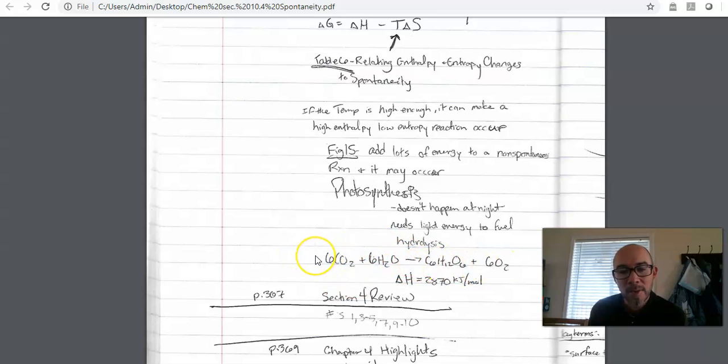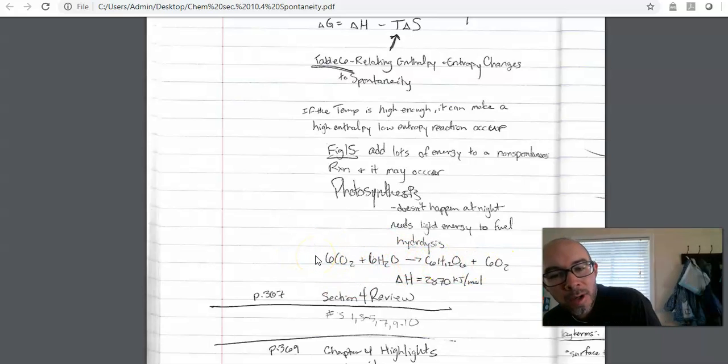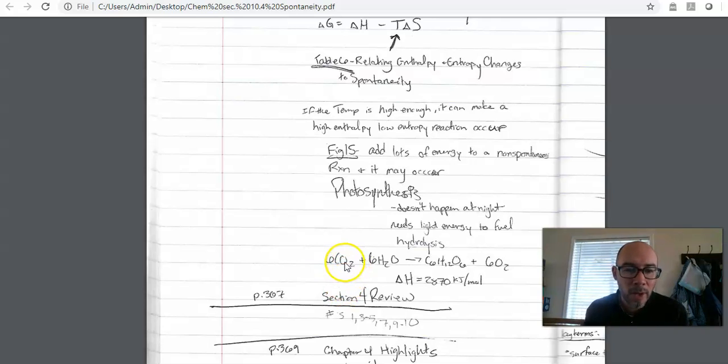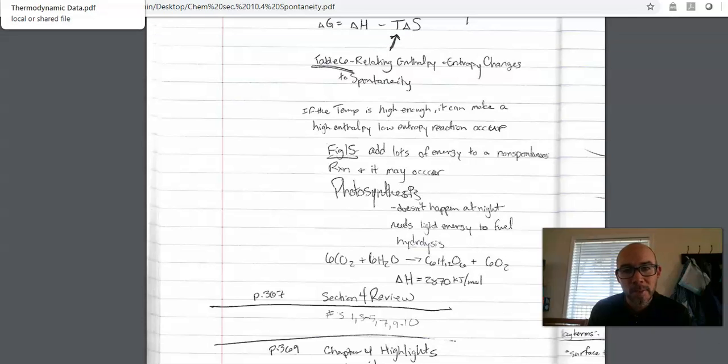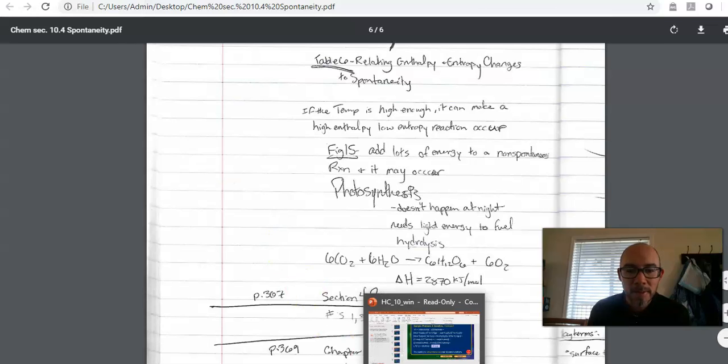So we take our very common example for photosynthesis. This is not the balanced equation for regular photosynthesis, but it will work for our example here. If we were to grab the change in Gibbs for these and compare, we would not be able to do this spontaneously. We need to raise the temperature from about 298 K to higher. We get a total change in H of 2,870 kilojoules per mole. That is a pretty big number. We probably need a little bit of sunlight to give us enough energy for this reaction to happen spontaneously.